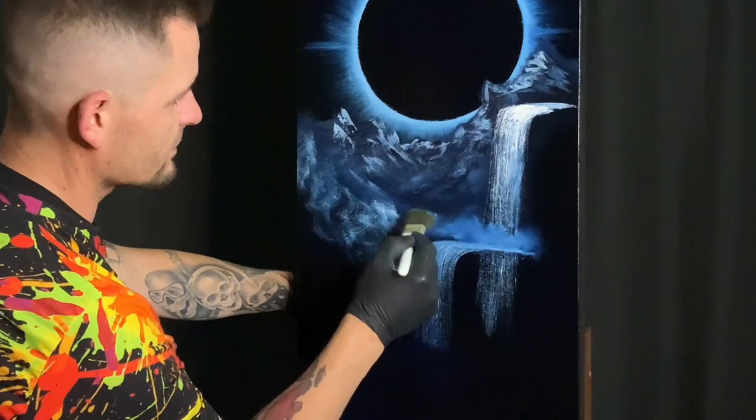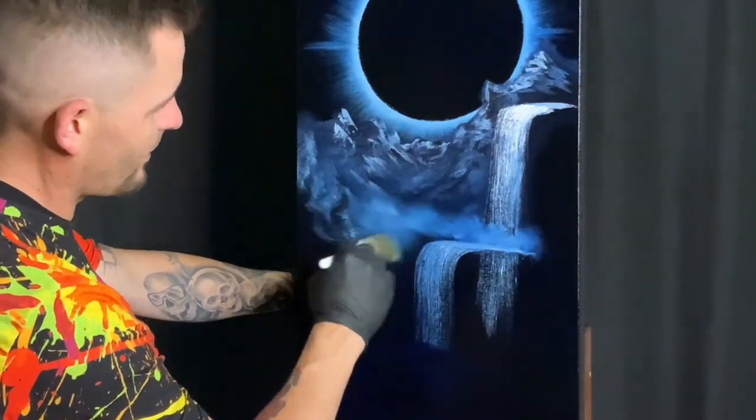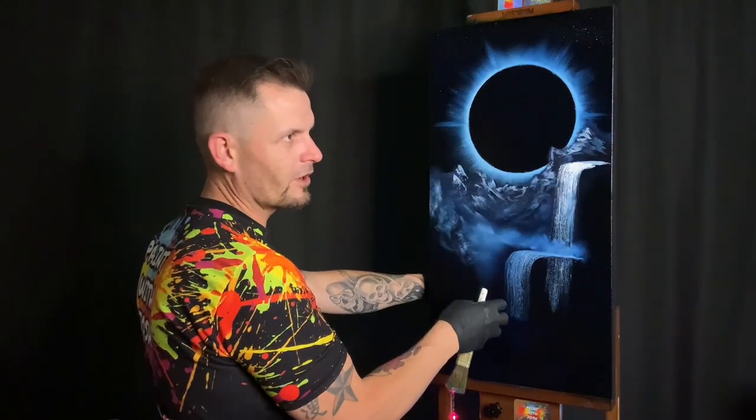It starts to get bigger and bigger and bigger as it goes away. And we'll take our fog. I keep calling it foam like I'm painting a seascape. I don't know why. Just like that, trying to stay away from the waterfall though. You don't want to touch it. You want to have that darkness, right?